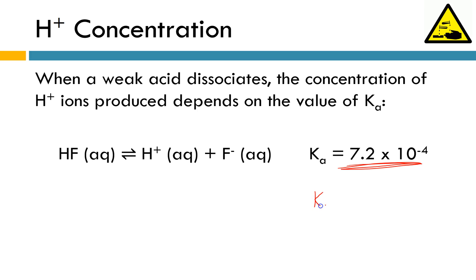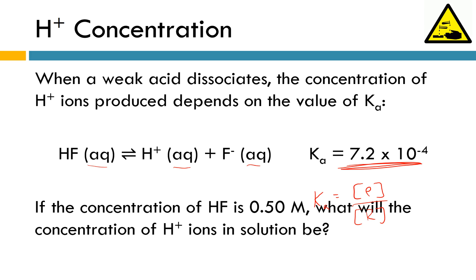To review, we know that a K expression, whether it's Ka (you might imagine Kb for bases) or Keq, which we talked about in the kinetics and equilibrium unit, is still the concentration of your products divided by the concentration of your reactants. And if you have coefficients, they're going to turn into exponents. We catch a break with acids. Acids tend to dissociate just one hydrogen ion at a time, so you don't have to worry about having exponents up here. That never, ever happens for an acid. We're going to include all of the substances. They're all aqueous, so their concentrations are going to change over time.